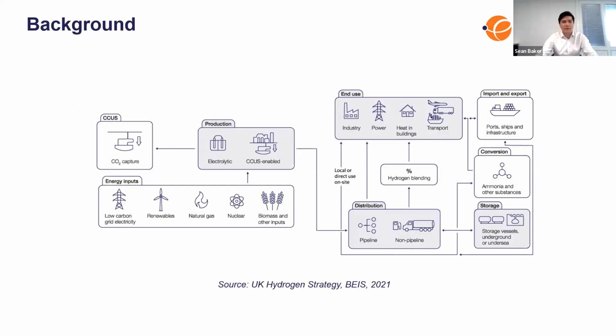But the expanded role of hydrogen in a low carbon economy, like we've got here in the slide, increases the prevalence of hydrogen and introduces it to new applications. So to enable a safe uptake of hydrogen technologies, producers, distributors, and users will all need to demonstrate that using hydrogen as a new energy vector can be achieved safely. This goes hand in hand with demonstrating that activities are being performed in compliance with the relevant legislation. As many of you will already be aware, the UK health and safety legislative framework is not prescriptive and relies heavily on the concept of demonstrating that risks are as low as reasonably practicable.